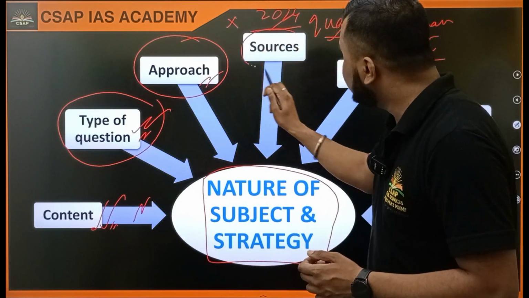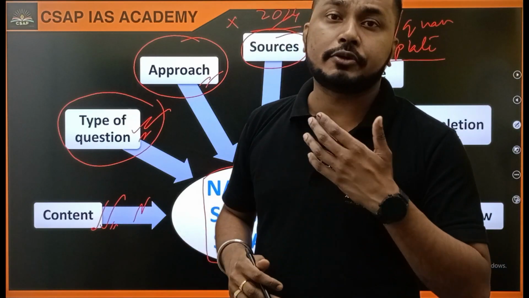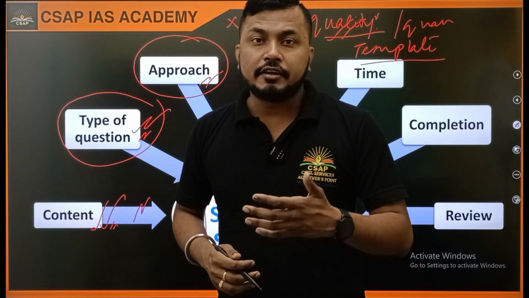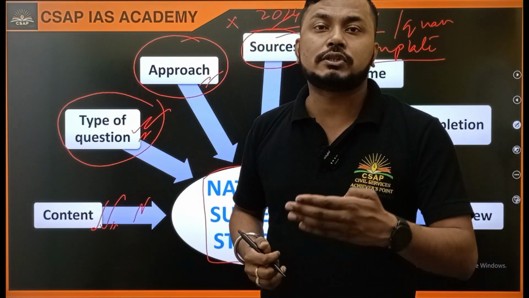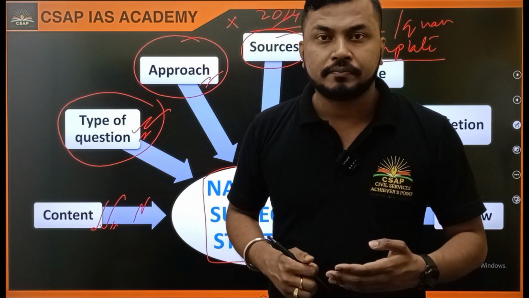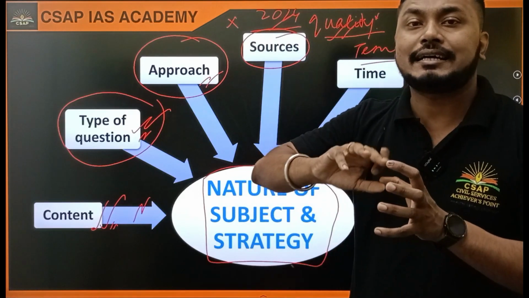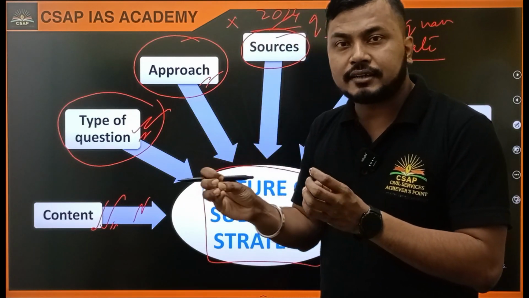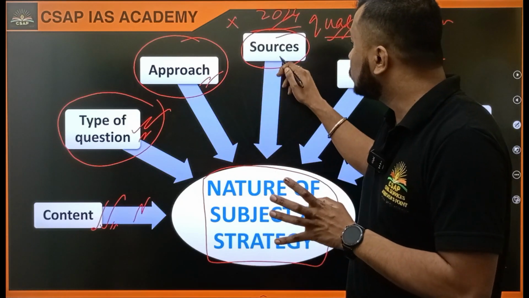उसके बाद आता है सोर्सेस. Sources at various instants of time, if I am referring to international relations. On various occasions, we have to remember that yes, we need to follow some relevant government sources. कुछ relevant government sources ऐसे ऐसे है जहां से हम लोग कुछ डाटा कलेक्ट कर सकते हैं, and through this data we can write our answers. So that is the sources.